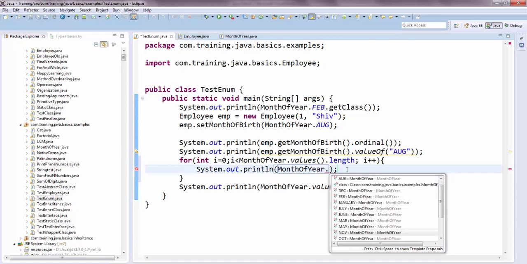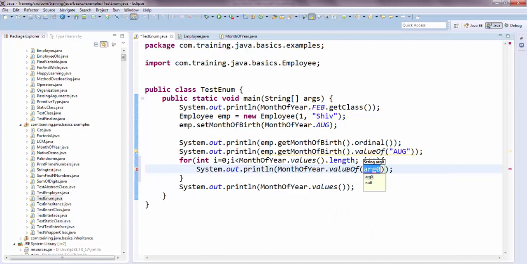How will I do it? valueOf, I need to pass the string. How will I get the string here? Okay, let's do one thing.